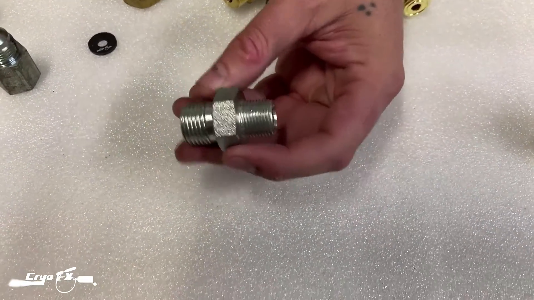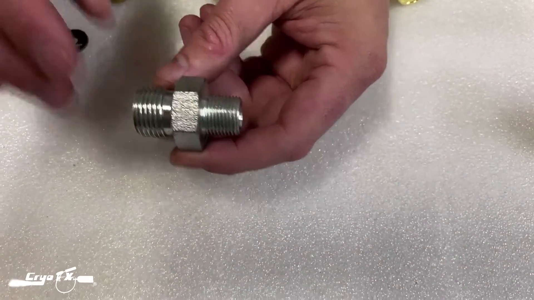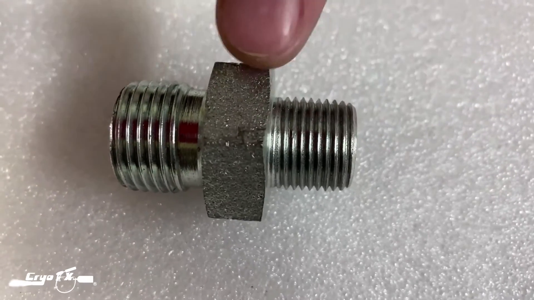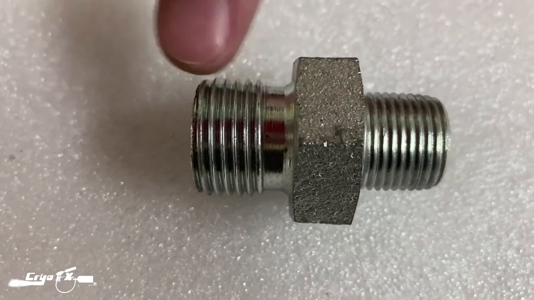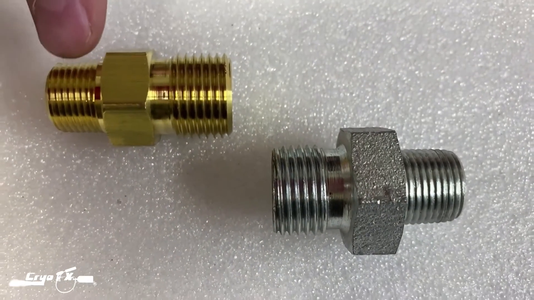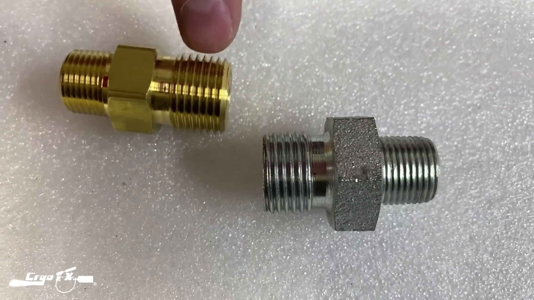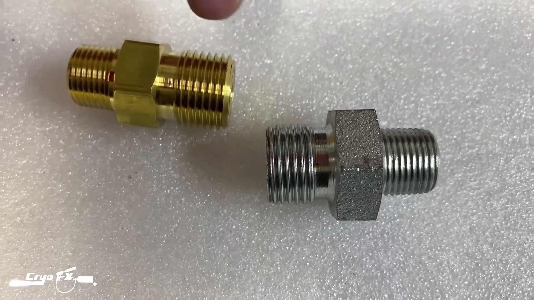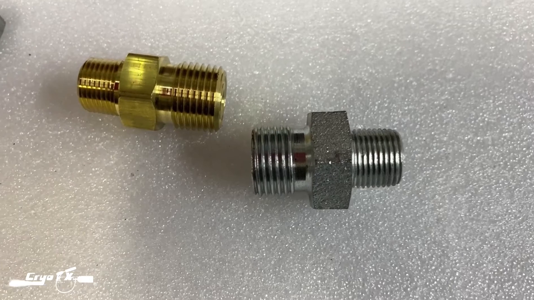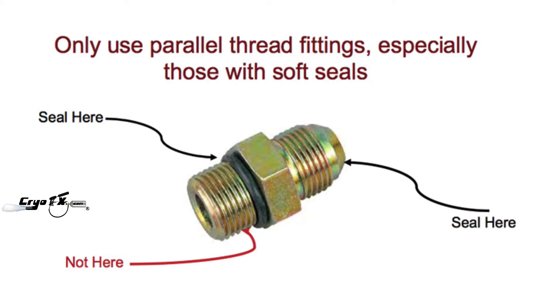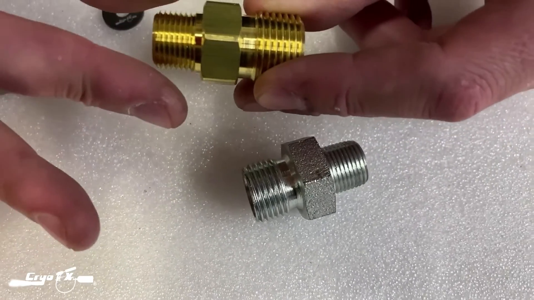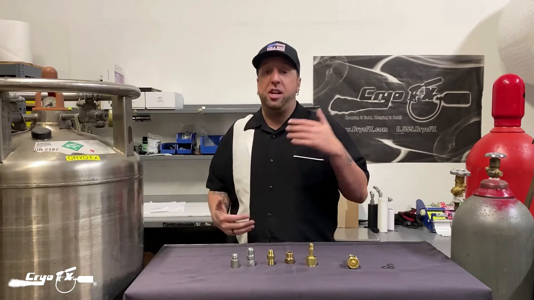I wanted to bring in this fitting to show you the difference. You can see the tapered thread here — it's skinnier at this end and larger at the other. This one is actually a parallel pipe, so there is no taper on it. If you look really closely at the CGA 320 you can see there's a taper on one side and a parallel thread here. Typically when you have a parallel thread you do need some type of o-ring or washer to seal it — thread tape will not work because of how parallel thread functions. Tapered will work with thread tape because as you screw it in, it locks in and seals tighter as it goes.